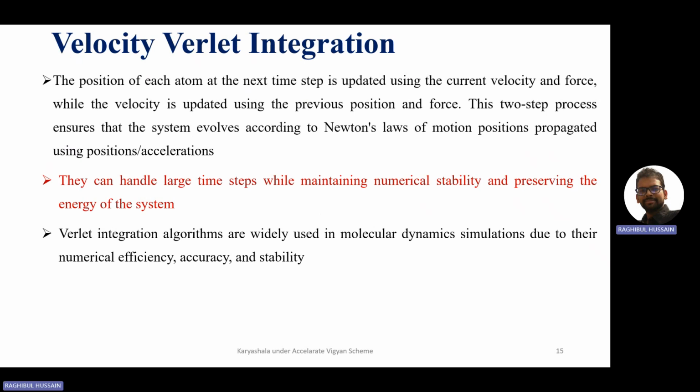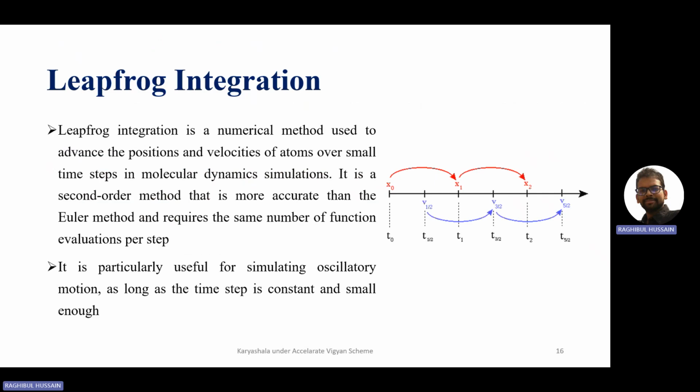And this two-step process ensures that the system evolves according to Newton's law of motion, with position propagated using positions as well as acceleration. It can also handle large time steps. That means you can increase the delta t while maintaining the stability and preserving the energy of the system. Verlet integration algorithms are widely used in MD simulation because of their numerical efficiency.